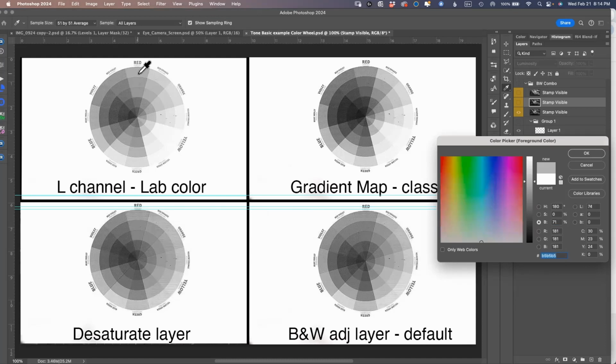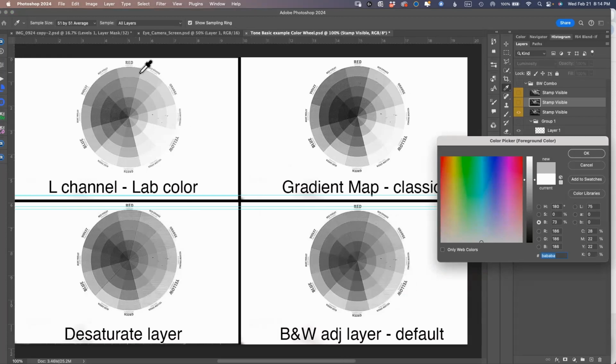So that red right there, if you look at the L channel here, it says 74. That's the brightness of that shade or tone of red. If I click on this one, 67. Click on this one, 61. This one, 50. And this is 47. Actual red is right about here. So that's using the L channel.